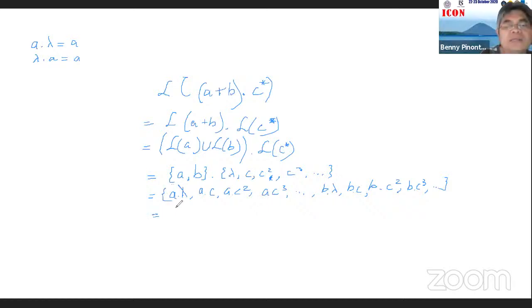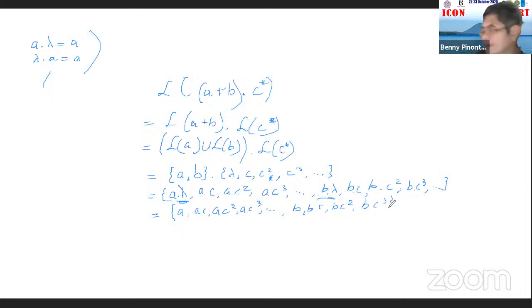And it is just the same as A, and then AC, AC square, AC to the power 3, and so on. And then B, the same as above, and then BC, BC square, BC to the power 3, and so on.